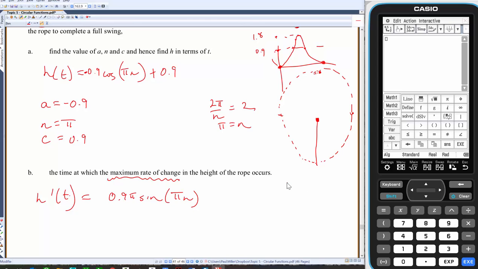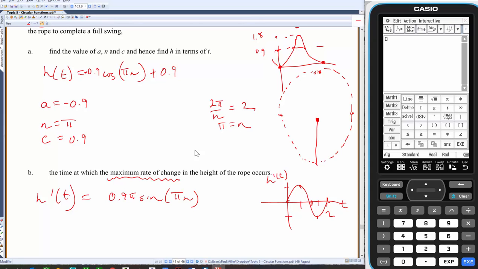Now what we're doing here is we've got basically a sine function. It's got an amplitude of 0.9 times pi, so that's roughly 1 times 3. So it's got an amplitude of roughly 3, and it's got a period of 2. Okay, so that's its period 2. So what's going to happen here is the standard sine function, so it starts at the origin, and we're going to put 2, 3, goes up, down, down, up. That's what h dash t is going to look like versus t.